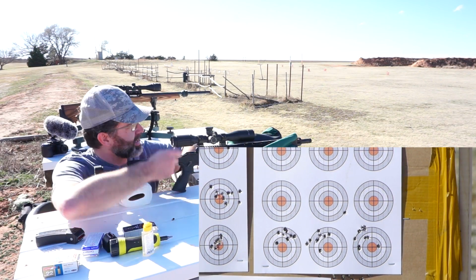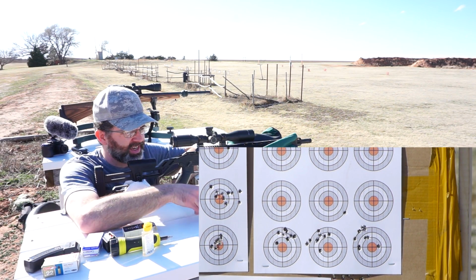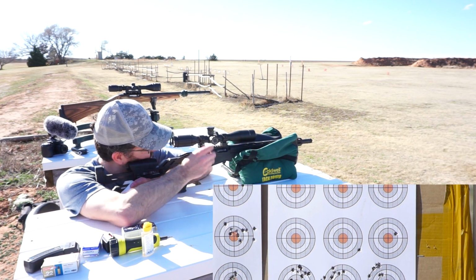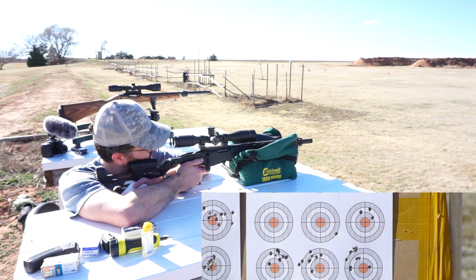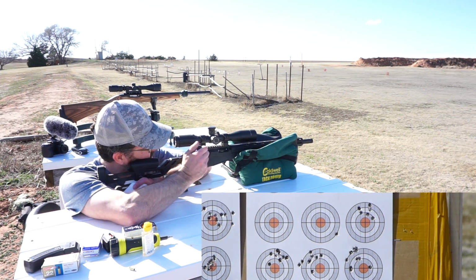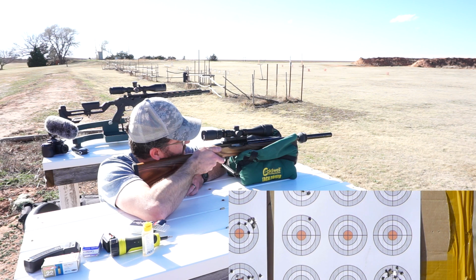I have no idea how long that camera's been off. That's been a good camera, I just got it recently, but it does that from time to time. It just shuts off. I have no idea why it does that. Piece of junk. Holy moly.